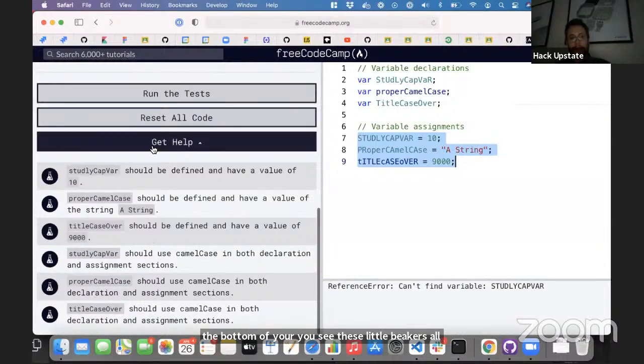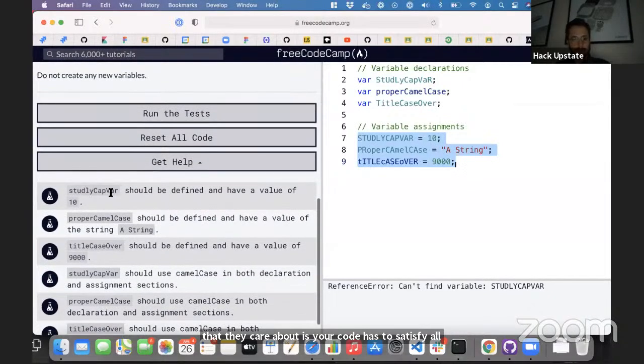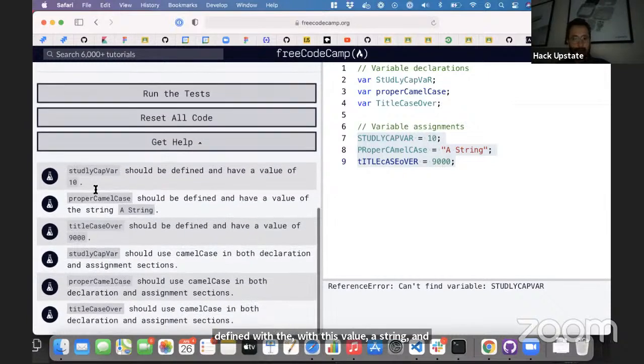All that they care about is that your code satisfies all of these tests. So as long as this variable is defined with the value of 10, and this variable is defined with this string value, and all of these pass, then you pass the lesson. That's how it works.